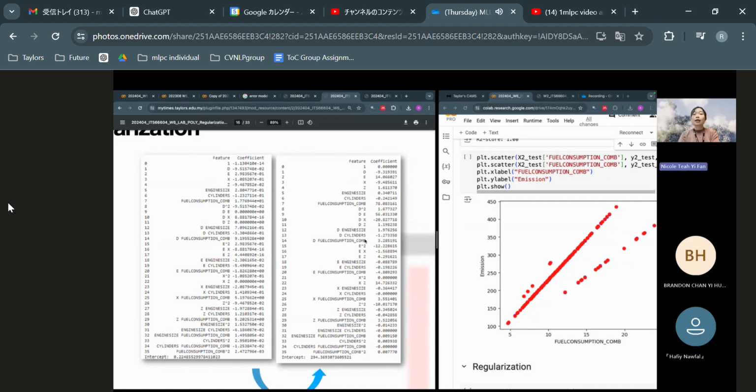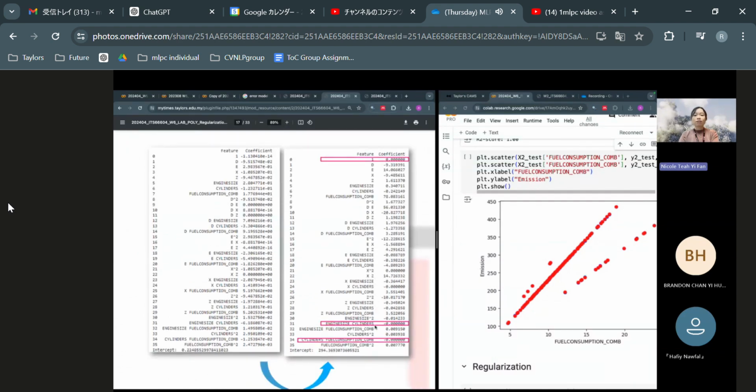We mentioned that this regularization can help us with feature selection. But now what we see here is that the 36 features here on the unregularized model, so the number of features between the two models remains the same. Both of them have 36 features. Okay, so now what is different here is certain features in the regularized model is now reduced to 0. So this is a way of how this regularization helps us to shrink the effect of unimportant features as a form of feature selection, not really excluding them, but shrinking the coefficient to 0. And therefore, whenever it comes to that coefficient, the effect is 0 because we are having a coefficient of 0. Okay?